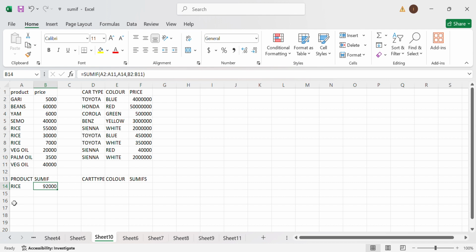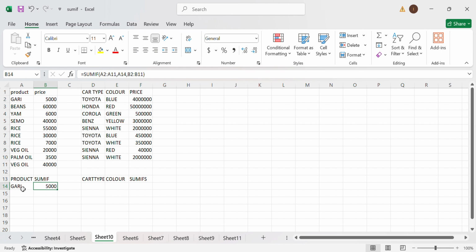Now I want to do something. If I come here and clear rice and type Garri, can you see? It has given me the value of Garri. Why can't I use a data validation? I believe data validation is not strange to some of us.